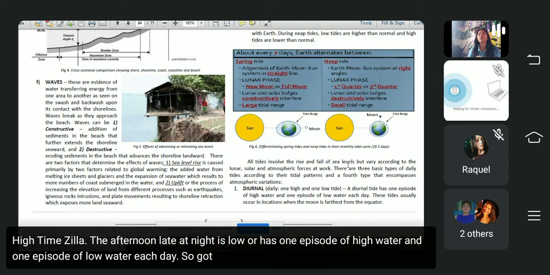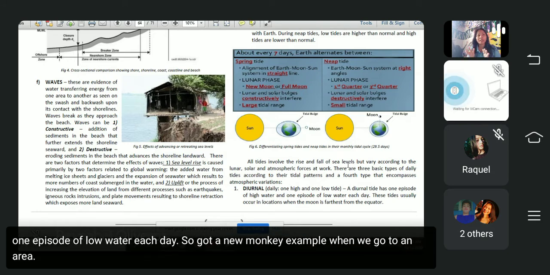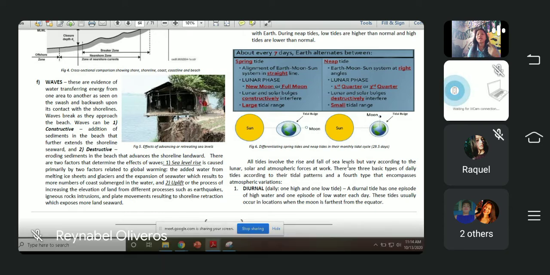Kaya nga, example nito, when we go to an area na malapit sa dagat, tinatanong kami kung anong oras kami uuwi. Kasi, baka abutan kami ng pagtaas ng tubig. Kasi pag mataas daw yung tubig, mas malalakas yung alon. 'Di ba? Kasi malalakas din yung hangin nung time na yon, okay?